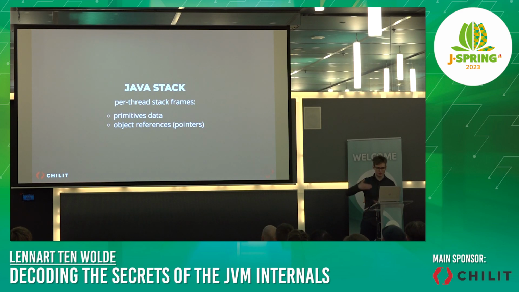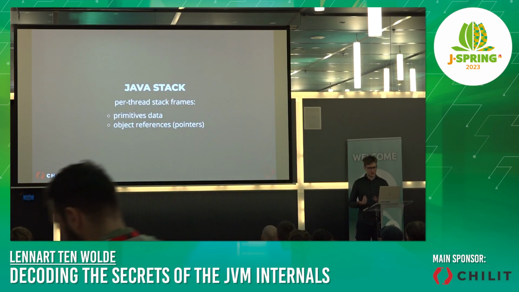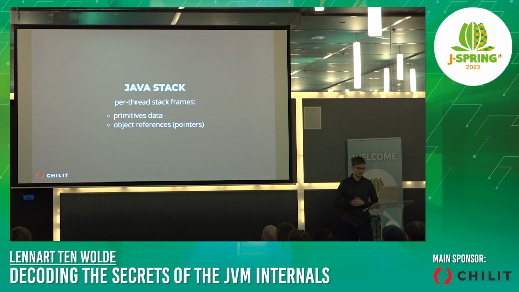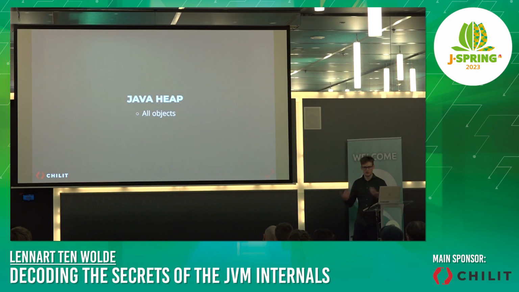So recapping this and kind of pulling it back to Java, in Java, the stack contains, per each thread that's running, the primitives that have been allocated, as well as references or pointers to the objects that you've created. And that's it. Java does not put objects directly onto the stack. Each object has identity, which means it is not the same as an identical object with different data inside of it, because the identity of an object is essentially the address of where it's located on the heap. And the heap contains all of your objects. So Java makes it pretty simple.